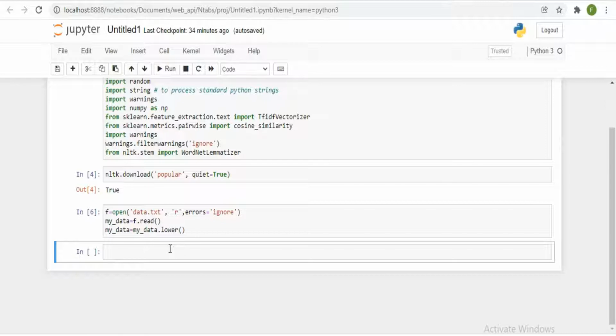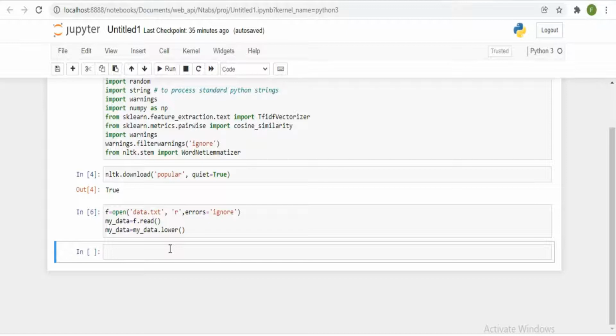The sentence tokenizer is used to convert any kind of text to a list of sentences, and the word tokenizer is used to convert to a list of words. That is, we can extract words out of it.